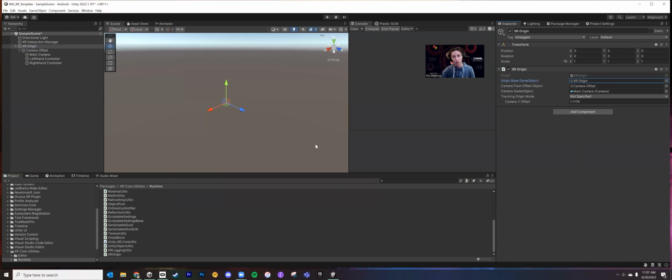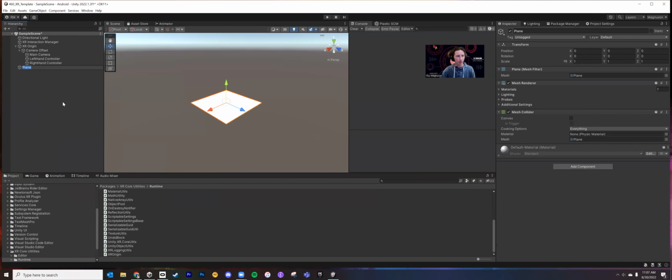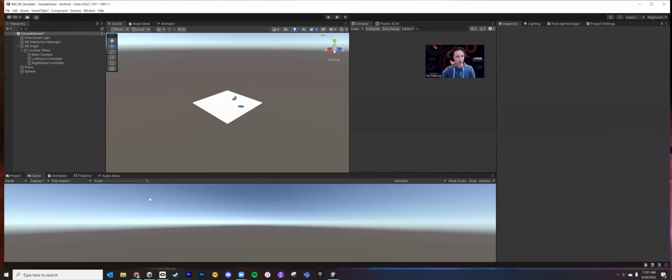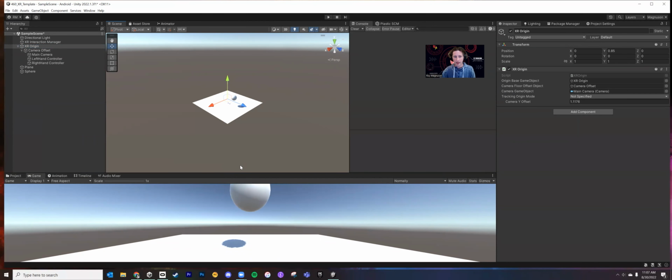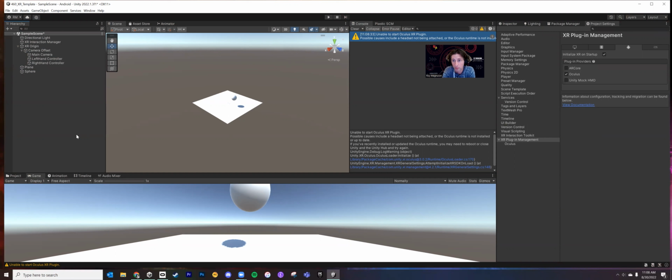And that's it. If you were to now, and this is what we did in class, right? If you were to make a floor, like that, and then we were to make, I don't know, a little sphere or something like that. Great. And look at our game view. Pull up our little guy so we're not under the ground. And then we were to compile this, it would work. We could play it in VR. So if you wanted to just do build and run from that point, it'll work just fine. And that's it. You've got it set up for just a basic VR scene.